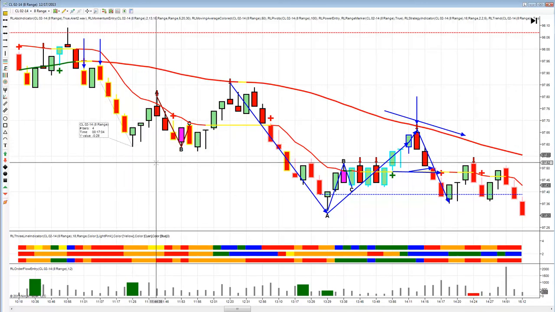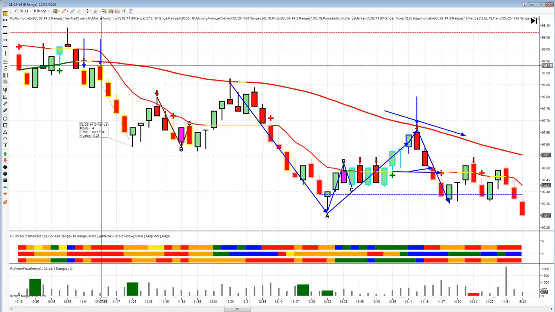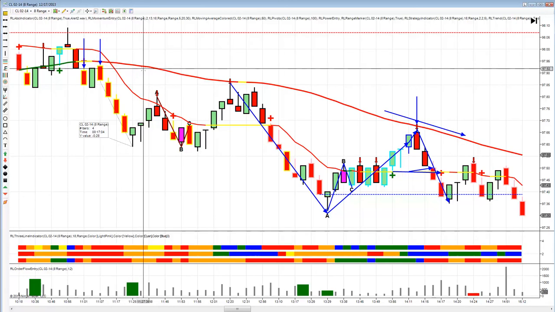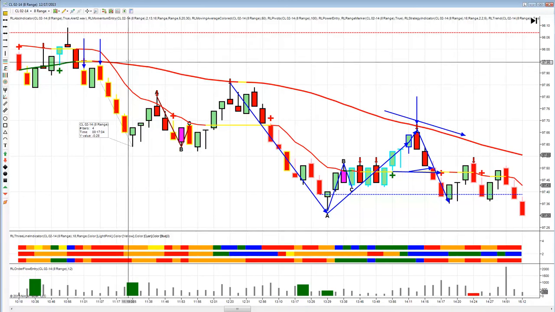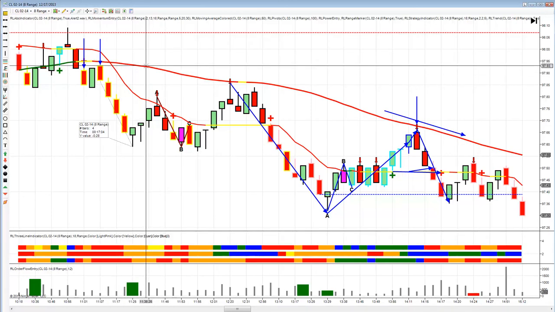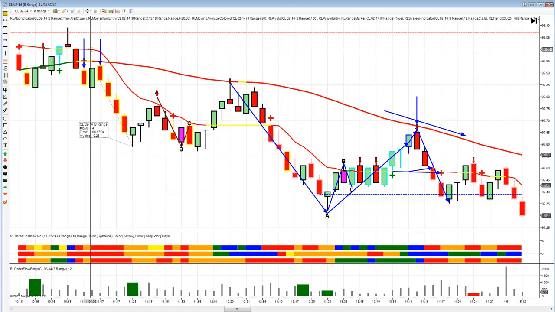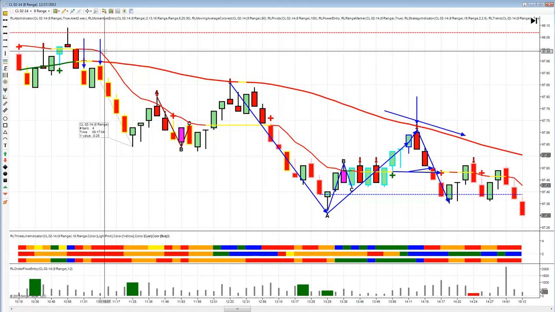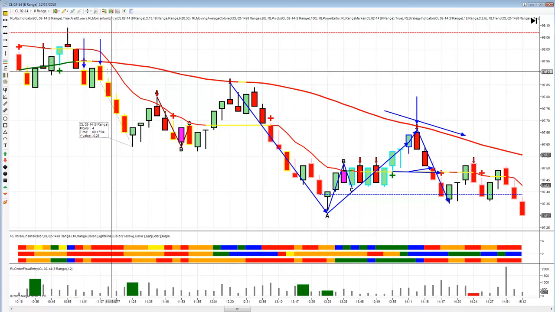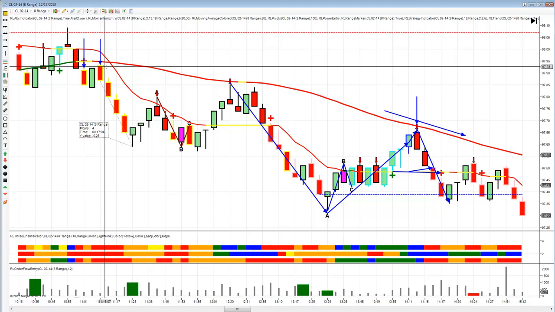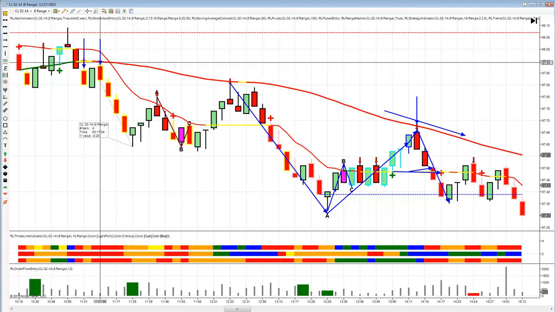$28 ticks. So again, we want the 50 to be sloping down. It must be moving in the direction of our trade. That's a must. The 15 can be flat or pushing down into the trade. We want the candle to be tight to the 50. The closer it is, the better.